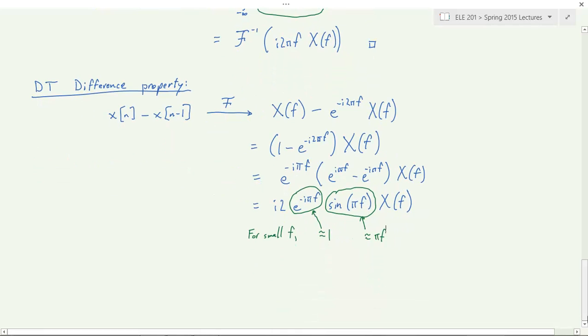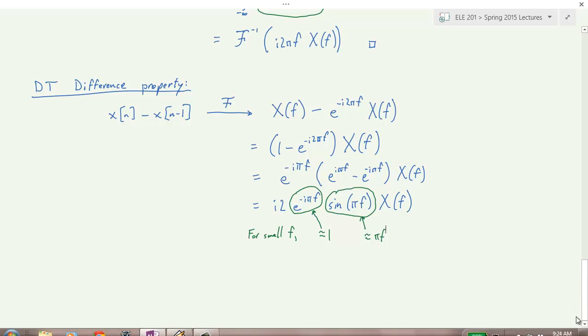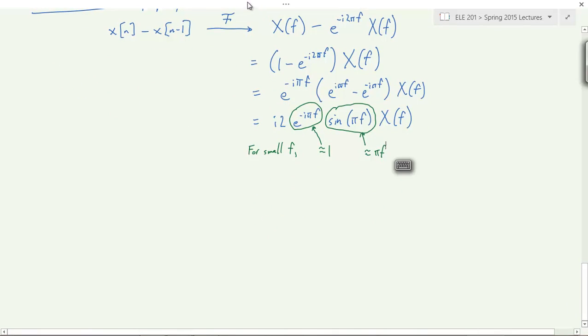In other words, if we don't have really high frequencies, then the differences are a great approximation to derivatives. Okay. If you do have high frequencies, frequencies near the sample rate, which is 1 for discrete time signals, then it's no longer a very good approximation. So in fact, to be a little more precise, the difference property multiplies x of f by some function, some scale, some amplification that depends on frequency. And that amplification is given by this formula, something like this.